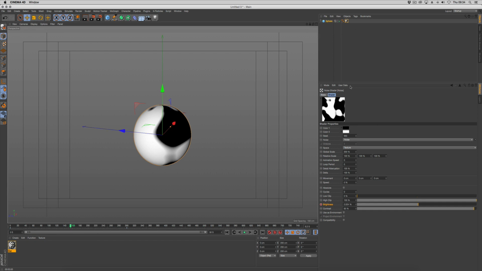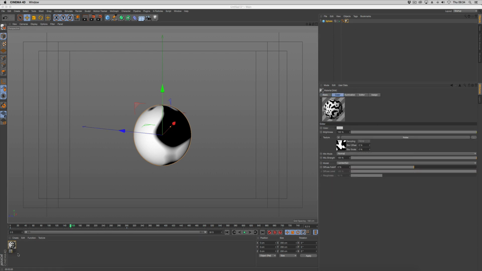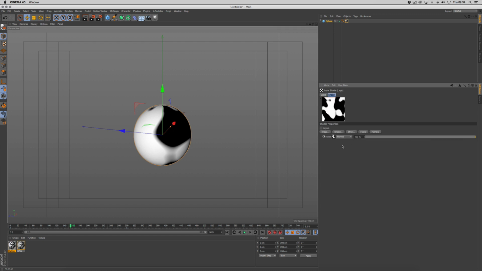Okay, next thing we want to do is call this one base, and we're going to control copy it. So control drag, we'll call this one outline. And with this new one selected, I'm going to go into our noise texture channel and choose layer. That's just going to give us a layer shader. So go in there and select the preview and control drag up. That's going to give us a copy. And we're going to set this one from normal to burn. And that's going to create a nice little outline.